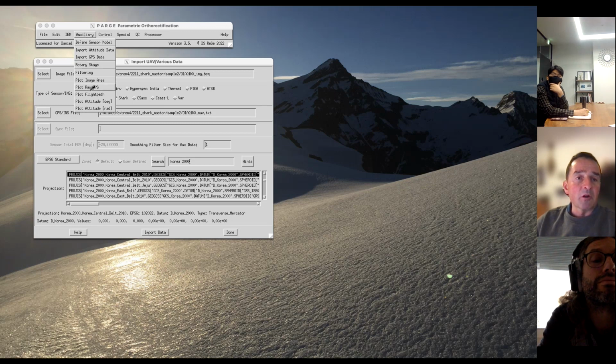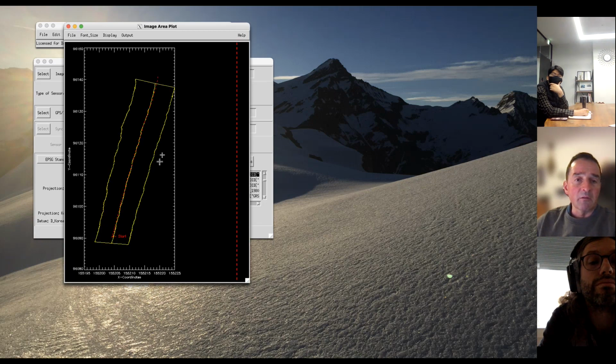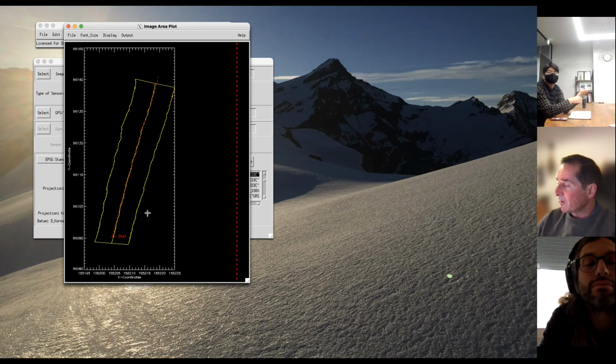I go down to plot image area here, and here I can see how the image will look in the end. So here I can check if it's correctly loaded and if it makes sense. The dash out here is the range of the DSM, which is larger, but it fits within, so it seems to be okay.